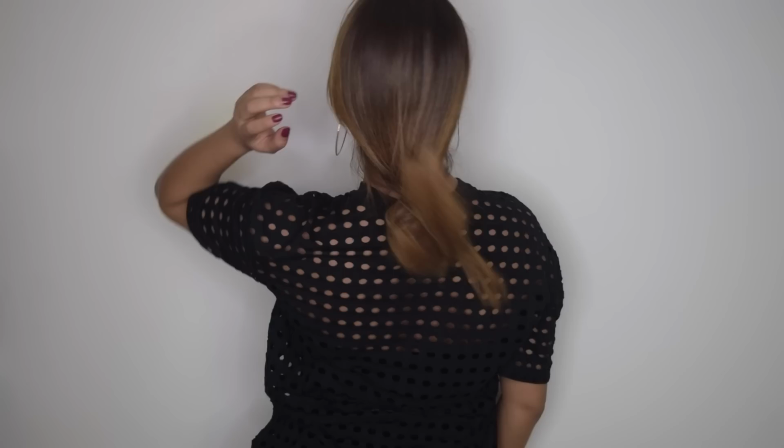I'm here with something a little different. I know how much you guys love my curly hair tutorials, but I thought I would switch it up a little bit. I recently got the 22-inch Gold Fever hair extensions and I am so obsessed. I have been loving the super sleek straight hair look and I thought I would show you guys how I straighten my hair. Now before I rough dry my hair, I'm going to blow dry the top section just to give me a little volume.